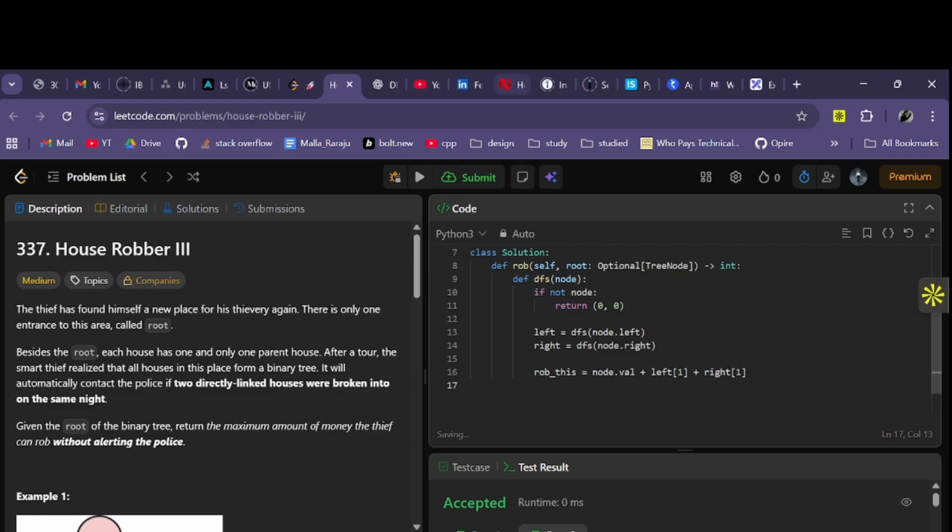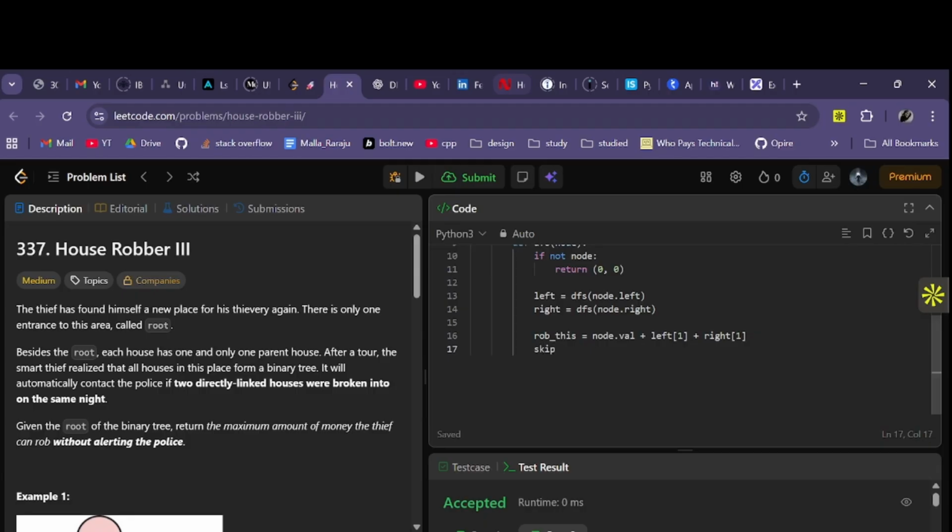Only the robbing one is the skipping one. Maximum of left plus maximum of right, returning. We will get the skipping values as the maximum.